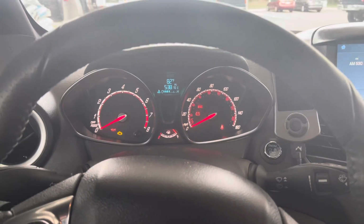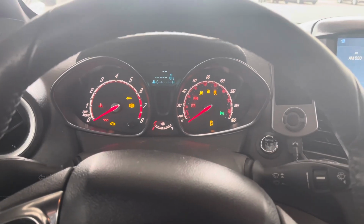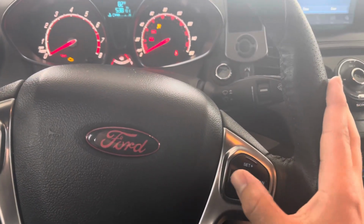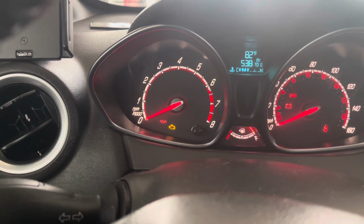All right, if you're tuned through JST and not some other crappy tuner, what I recommend doing, so when you get in your car, car's off, he'll put it on whatever map slot you want. But basically what you do, you hit off right here, cancel, and you'll see the gauge flipped up to 1,000 RPM, and then it'll go back. I'm gonna hit cancel again.